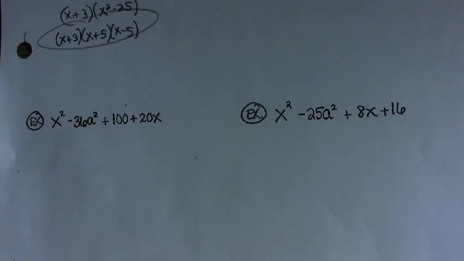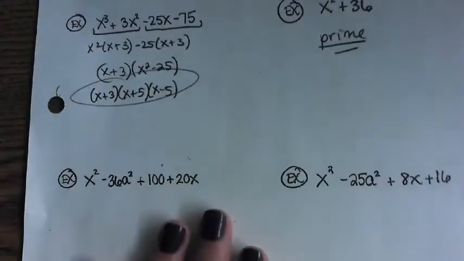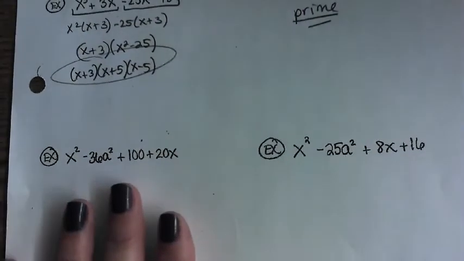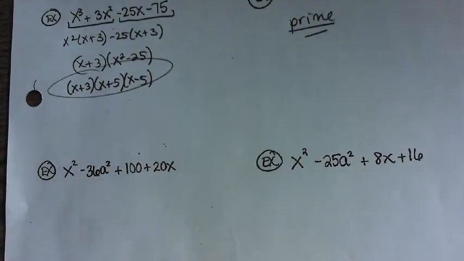Any GCF? This one is where we kind of up the ante a little bit. Any GCF? What do you think, Owen? What's that? There is no GCF, correct. So you see 4 terms. You think, okay, I'm going to group this. When you group this, what do you see? What are we supposed to be looking for? We're supposed to be looking for a GCF. There is no GCF here, correct?